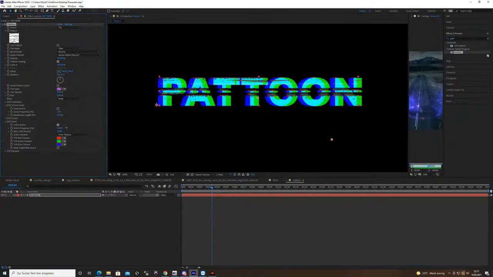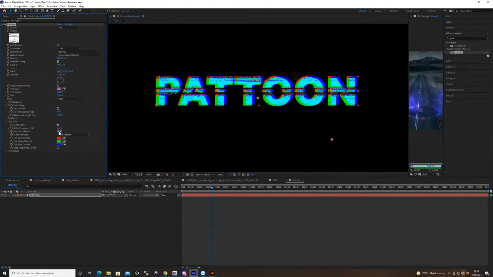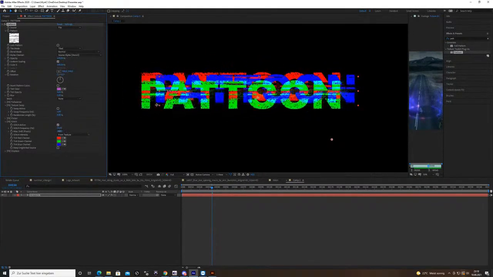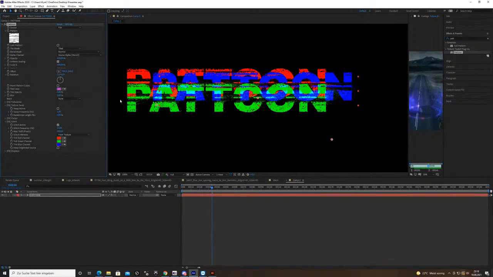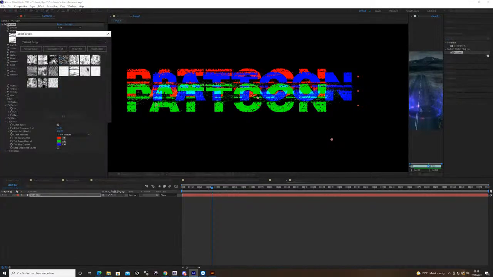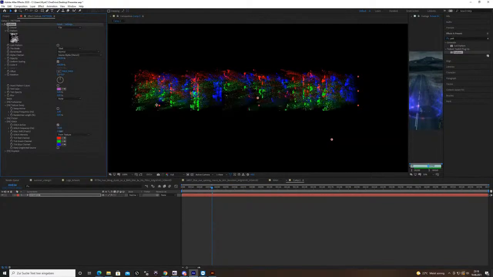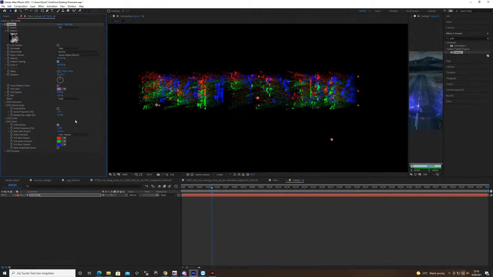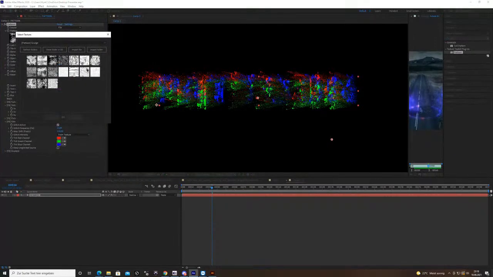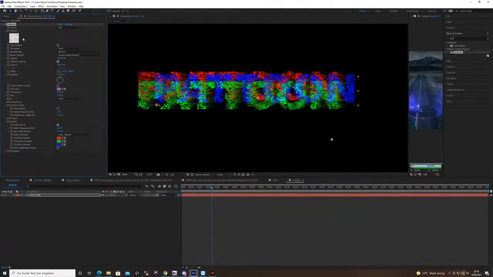And you have the frequency, and you have the max shift pixels. And you can really blow it out if you want, or you can bring it nice and tight so that it seems like it's glitching all in the same place. Yeah, right. So you can overdo that with something like that. Wow, that's cool. Almost like a particle effect, without having to deal with particles. Particles without particles, right?